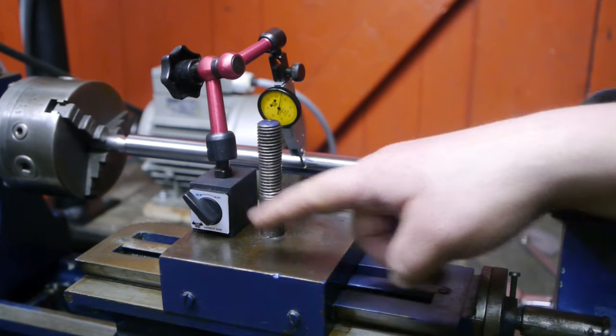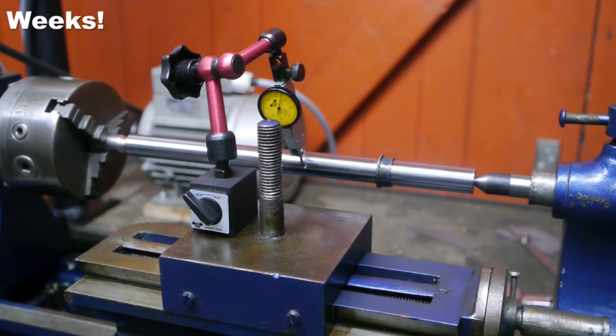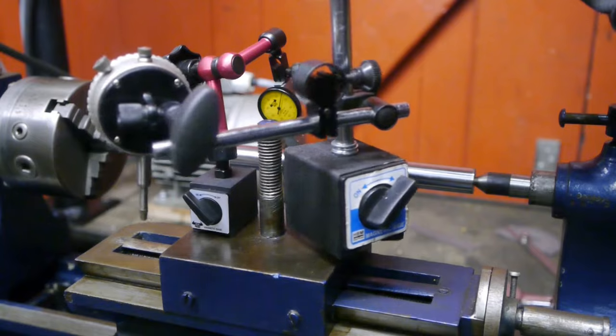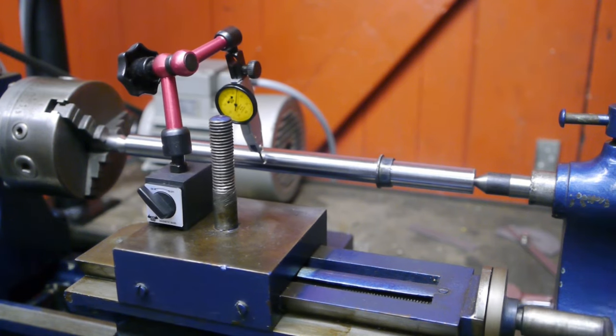As you can see, my test indicator stand finally arrived. It only took 5 months longer than the indicator itself, but it's here. And it's a lot more convenient to set up than my big old Mag base. I think this is good enough.